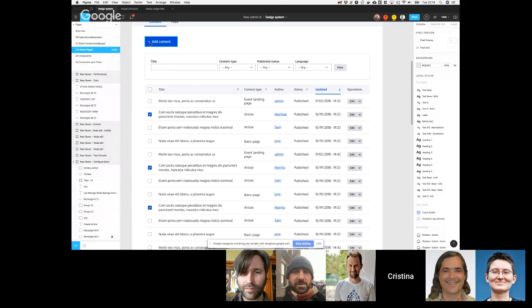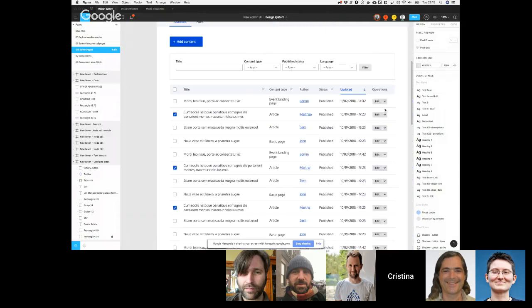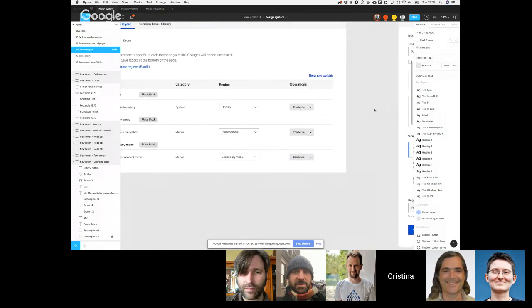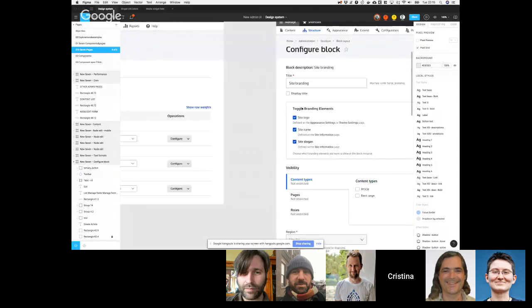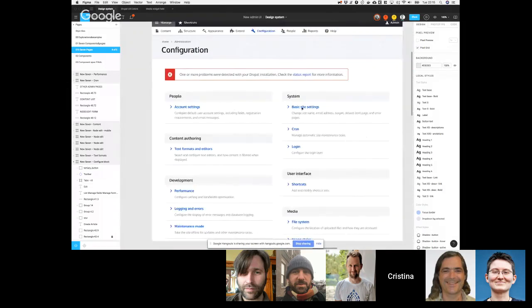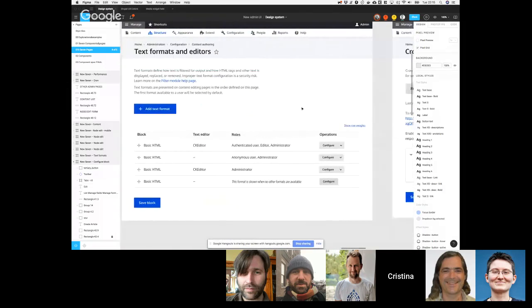Thank you. Two things stood out for me when I looked at the screen. One is that the operations drop-downs seem to have varying sizes. These ones seem to be much smaller than on the text formats page example. There may be a relative effect, but the text format one, or this one, seems to have much bigger buttons compared to the items.